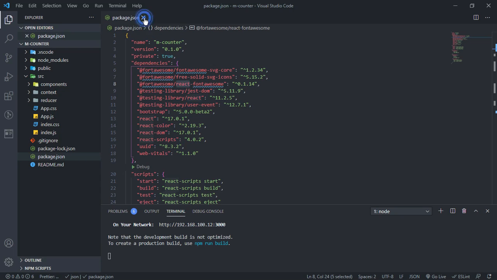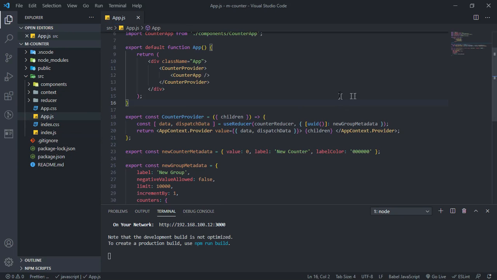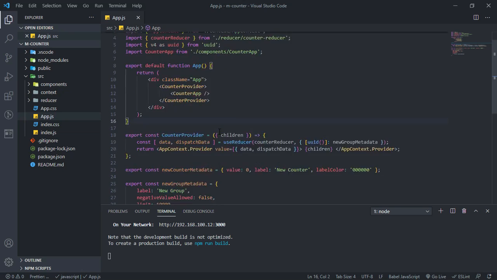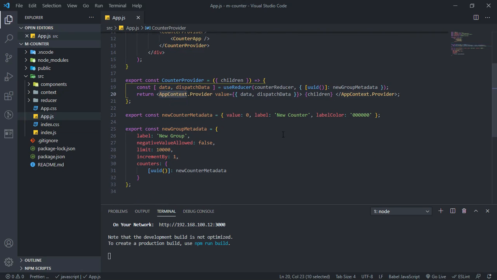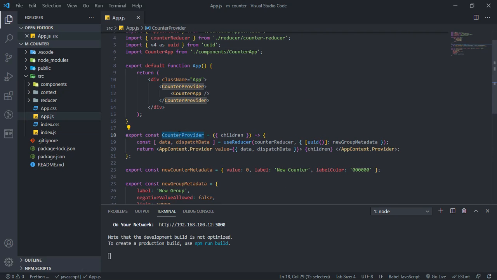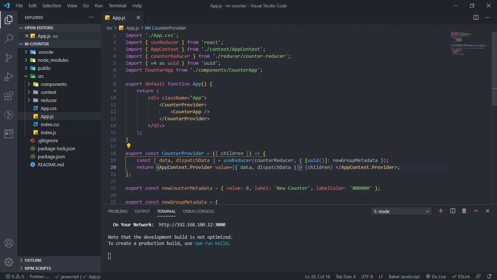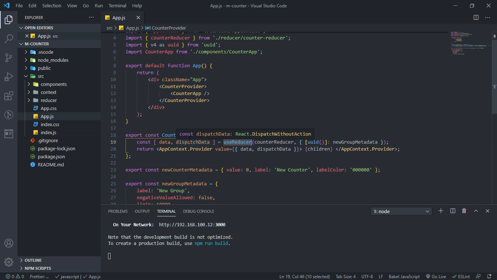So when I open app.js, you'll see that I'm using the React Context API. I've created this counter context provider. I'm using the AppContext.Provider and the values which I'm passing, the state. You would also notice that I use the useReducer hook, which you're going to know about in a second. And then I am also using the useContext hook to be able to access the state.